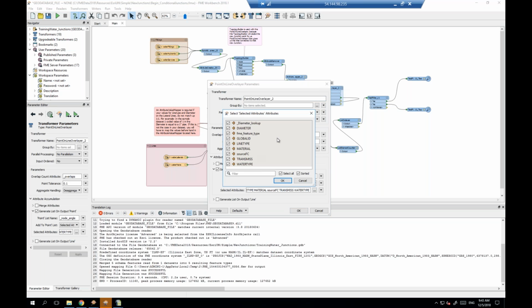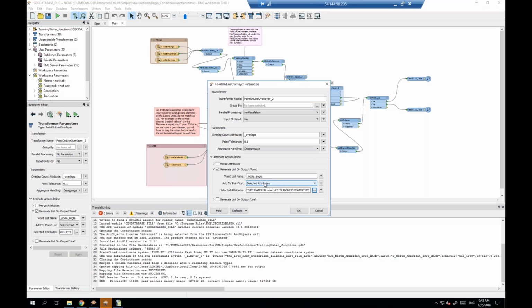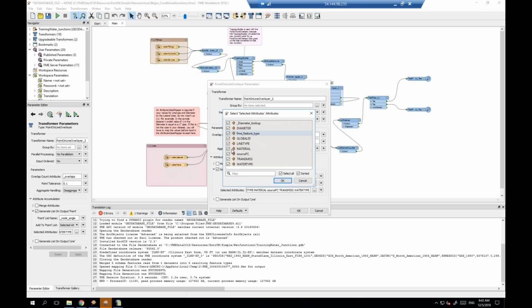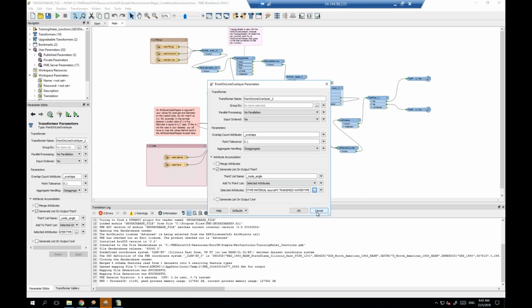So this is where this node angle, so here's the list name, which is that node angle, and the attributes that will be on that list. So this is where that node angle dot source FC is created for the one that we want.